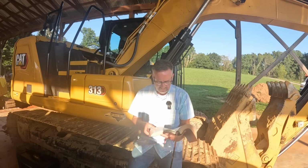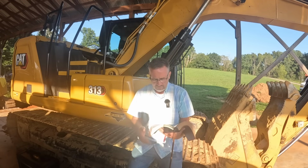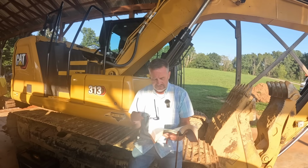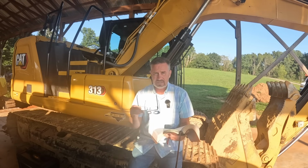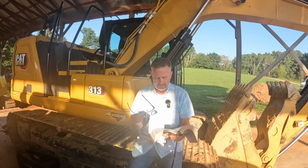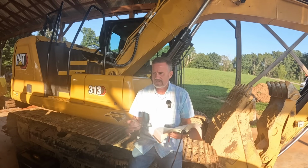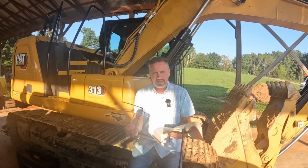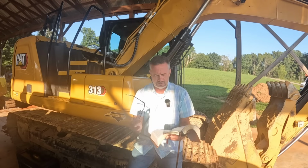Summing that part up, we come to verse 24, and it says this, "Therefore," talking about the previous scriptures, "whoever hears these sayings of mine and does them, I will liken him to a wise man." Notice it's important that Jesus is talking about the people who hear these sayings and apply them and do these things in their life. That's who Jesus is talking about here. There are people that have a peripheral knowledge or some awareness of what Jesus has said here. But when he talks about hearing, he's talking about hearing to the point that it is applied to a person's life.